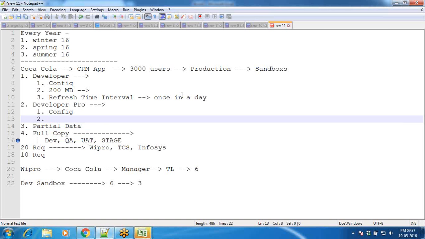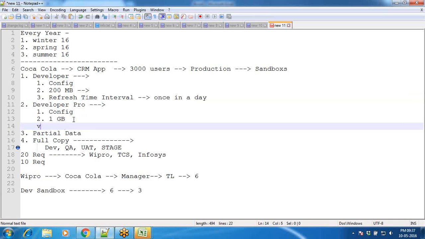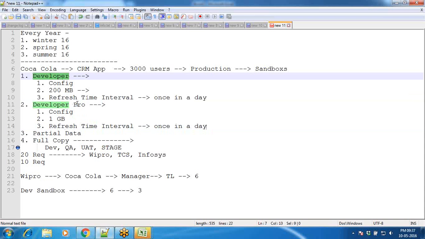And apart from that, in Developer Pro Sandbox they provide more space, up to 1 GB of data, and the remaining things are the same. Refresh time interval is once in one day. So everything is the same. The only difference between developer and Developer Pro Sandbox is the space. There you get 200 MB, here 1 GB.